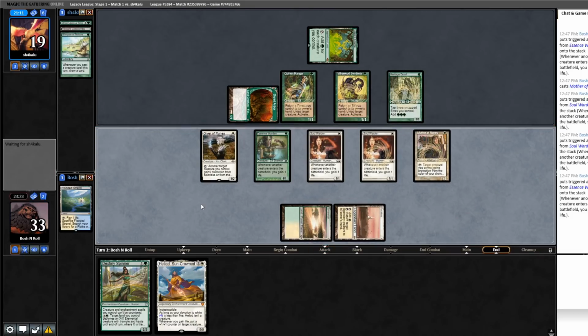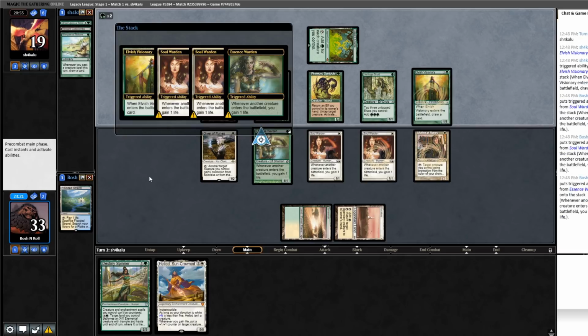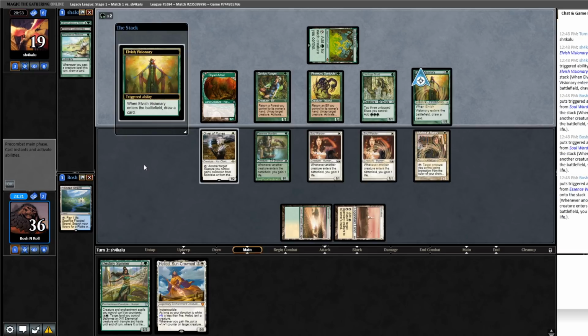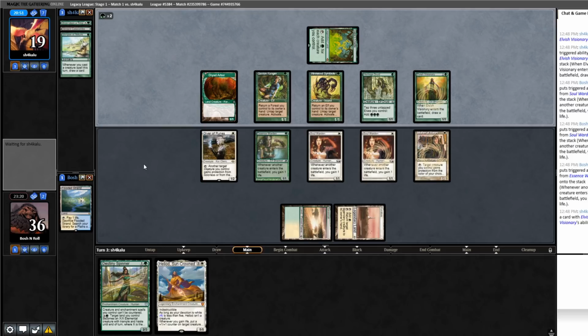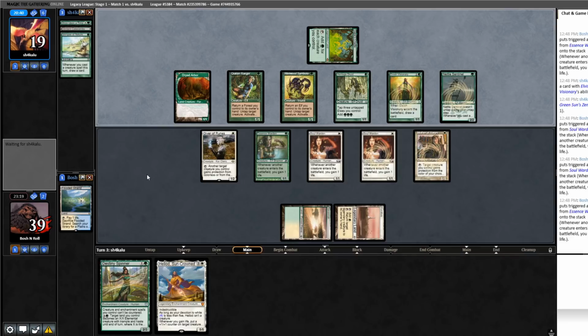Now also noteworthy is that Heliod will arrive as a creature and immediately trigger all of my wardens because I have devotion. My devotion is 5, including the Heliod. So if I A, survive this turn, and B, draw a land, I can start growing my monsters. They have so many cards in their hand. Craterhoof is pretty solid here. Craterhoof is scaling much faster than my Soul Wardens, which is not a surprise.